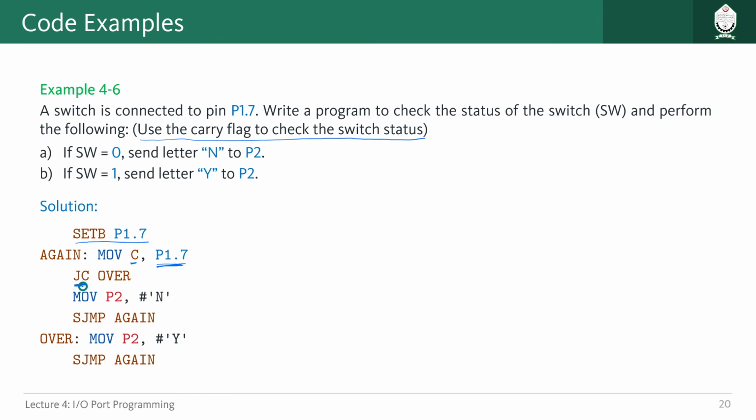After that we are going to use this conditional statement: if carry has happened, then we are going to jump to the label over, right? So if we get a 1, if this signal is 1, then we have to go to over, and the command is basically to write y to p2. And if this doesn't happen, if carry is 0, then we can skip this line and move on to the next line, which is basically writing n to p2. So I think you can understand, pretty simple to understand.